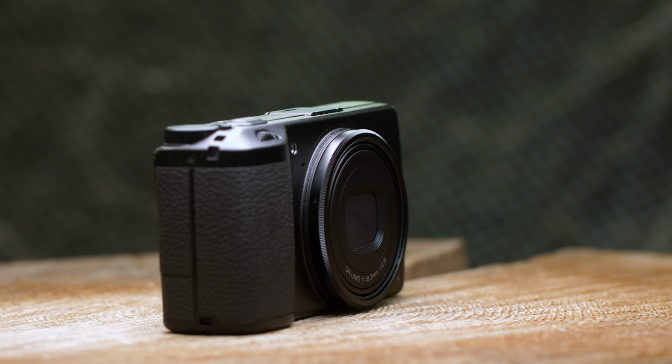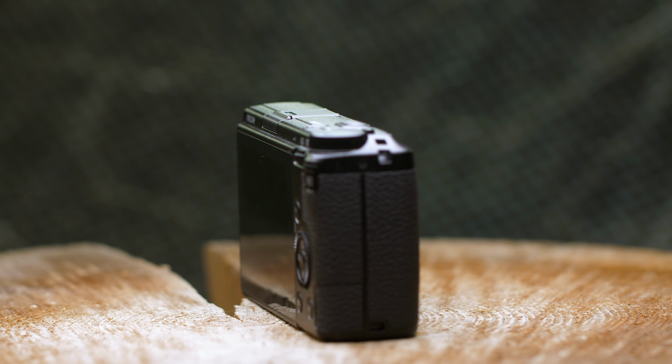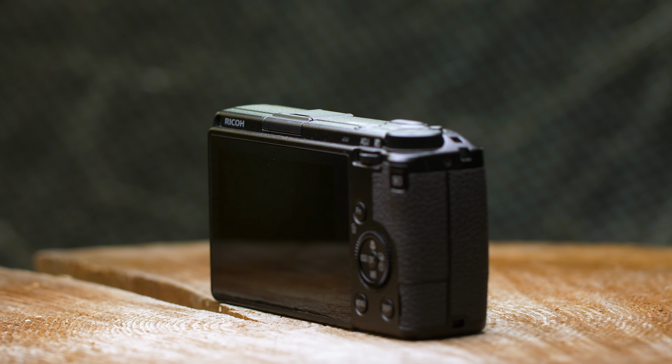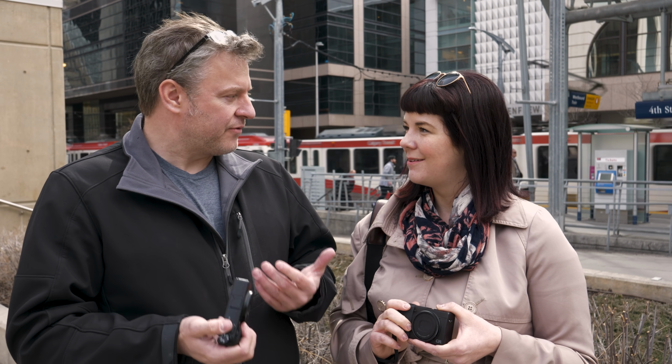Yeah, I also really like the grip on this camera. For something that is so small and compact, it's nice that it has a little bit of meat to it and that it has a nice curvature for your thumb. It feels really good in your hand. Yeah, so this is a lighter weight camera than you might expect when you pick it up, but it's very solid. It's a magnesium alloy frame.